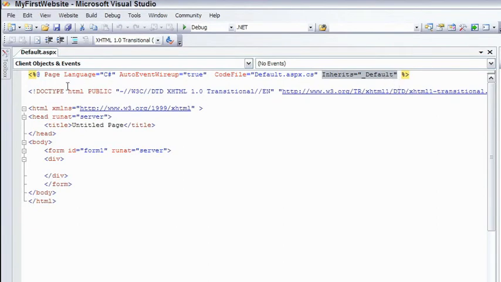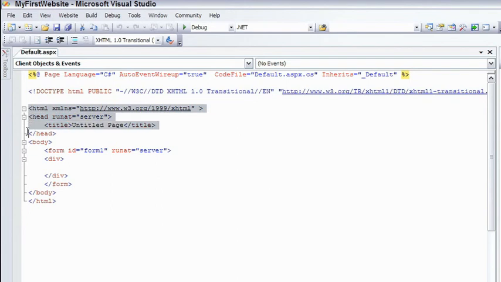The next statement in the web page is a document type definition, and it specifies that this is an XHTML web page. XHTML is a tighter version of HTML which complies with XML grammar rules. Inside the web page, well, at the moment it's fairly simple, static HTML. We have an HTML tag and a head tag.